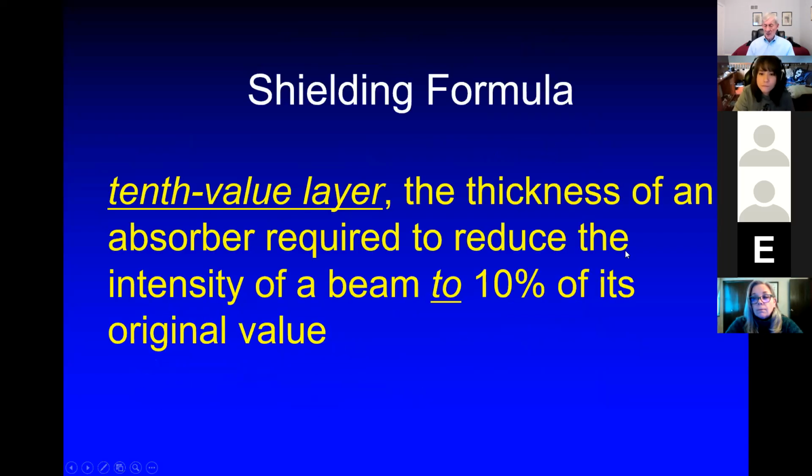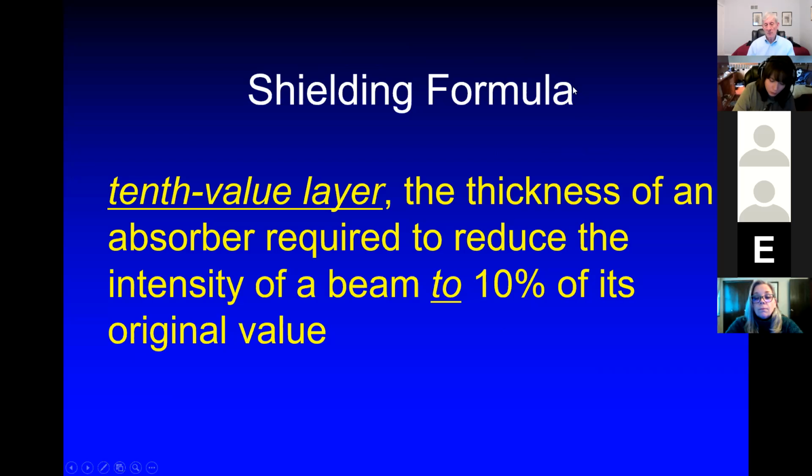And let's compare a half value layer to a 10th value layer. Now keep in mind, here's what that half value layer did. It went from the initial beam intensity to a 1/2, to a 1/4, an 1/8, a 16th, a 32nd, 64th, 1/128, 1/256, 1/512, and 1/1024. That means that 10 half value layers reduced it by a factor of roughly 1,000. It went from 1 to 1/1024. A TVL is different only because it's thicker and it's going to reduce the beam intensity much, much quicker.